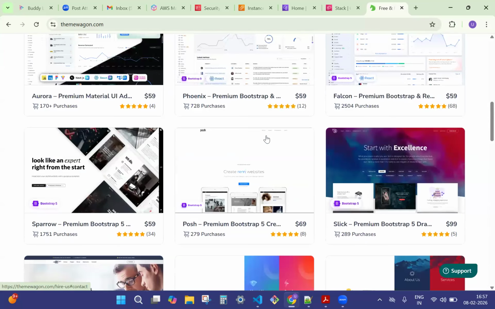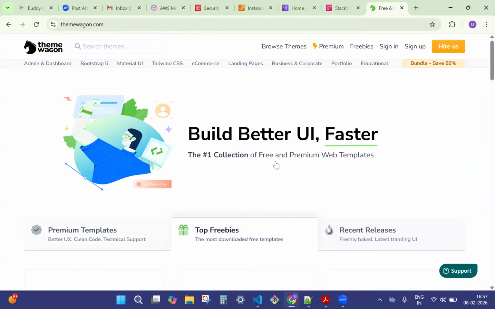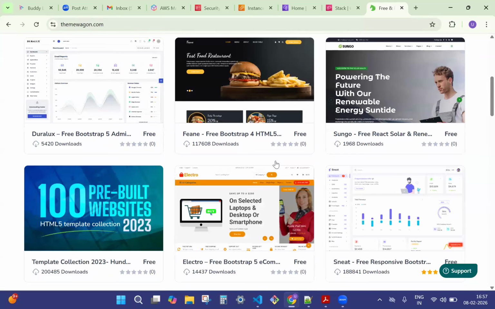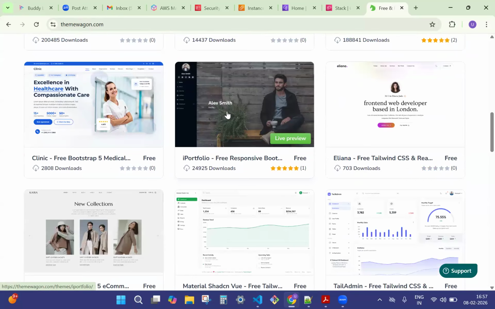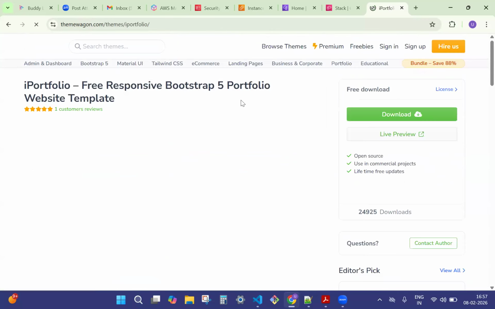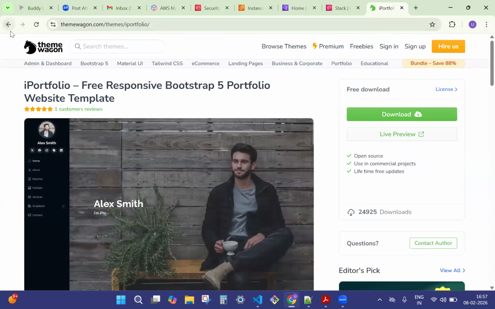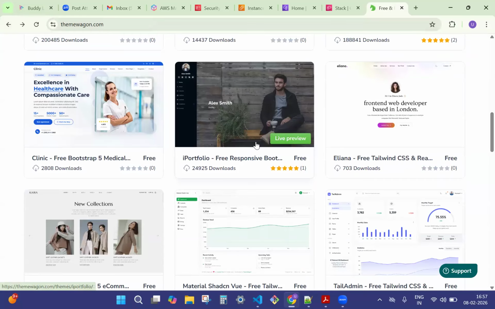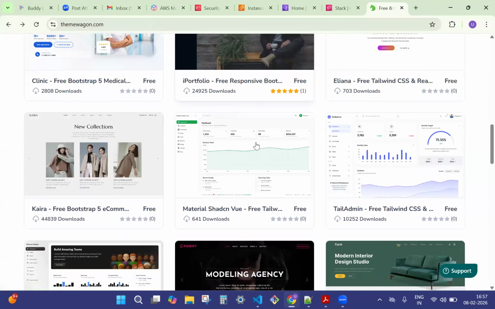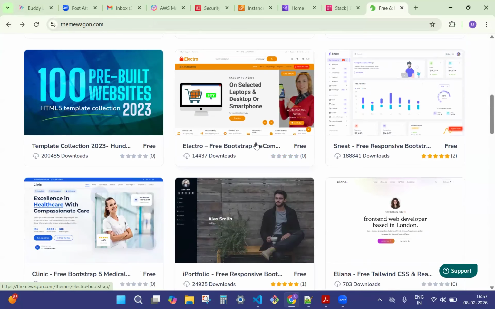Okay, let us take one more file. Just type portfolio. See here it is, Alex Smith. Okay, we'll do one thing. We'll take another one. Scroll above. This Electro is there, right?